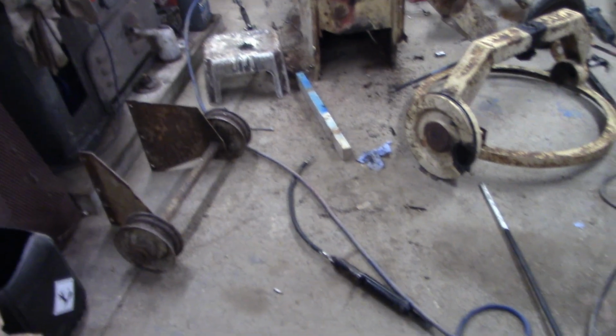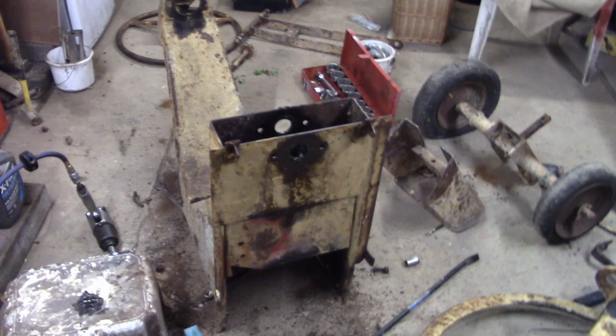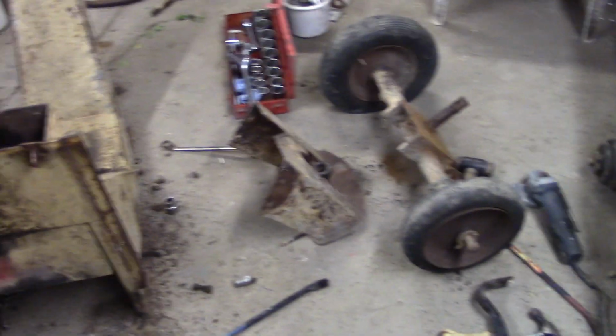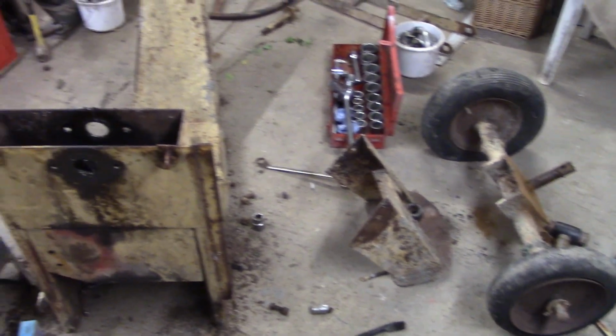Okay, so it's welding Wednesday with the boy. We try and get in the shed every Wednesday. Tomorrow's Frenchman Thursday with the eldest girl. We go out and mess around with a bow and arrow.